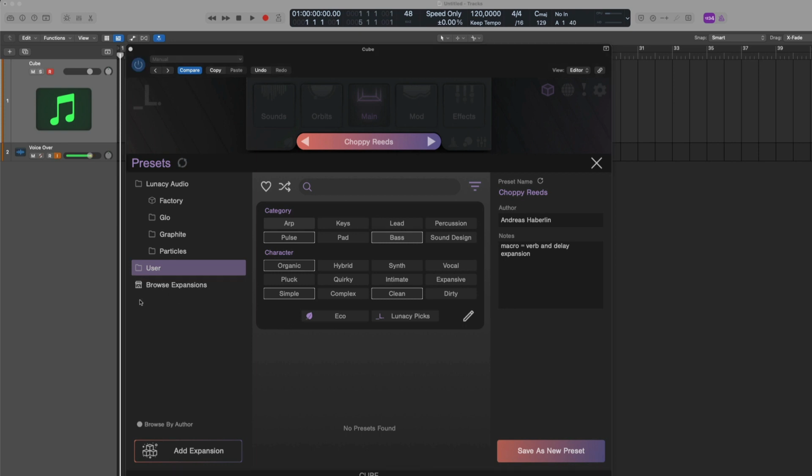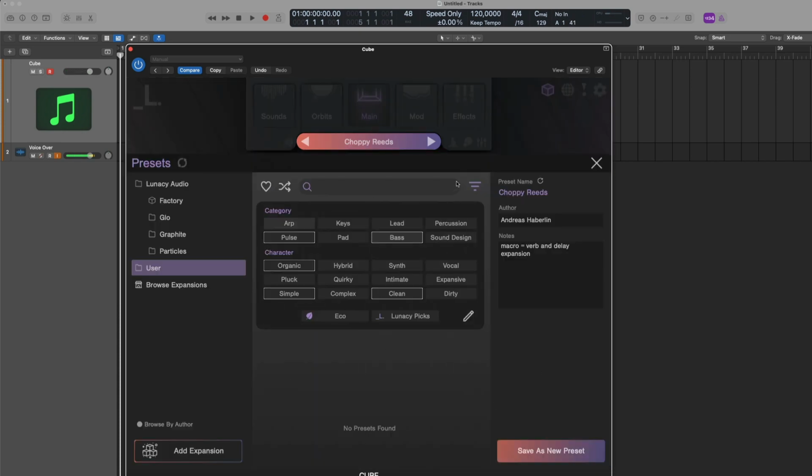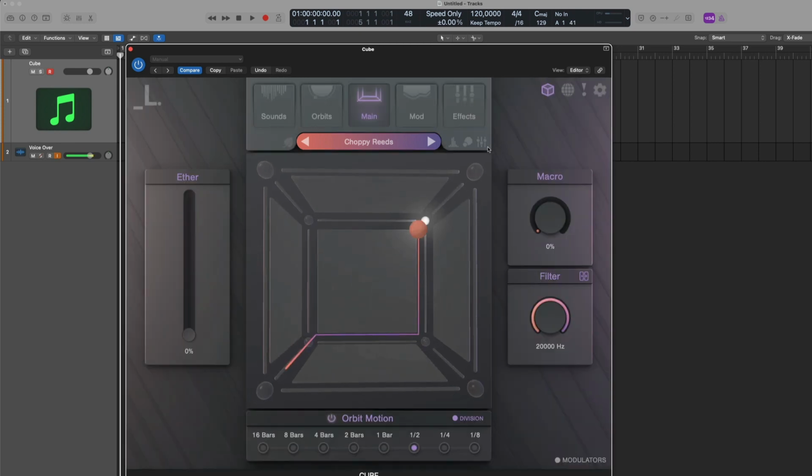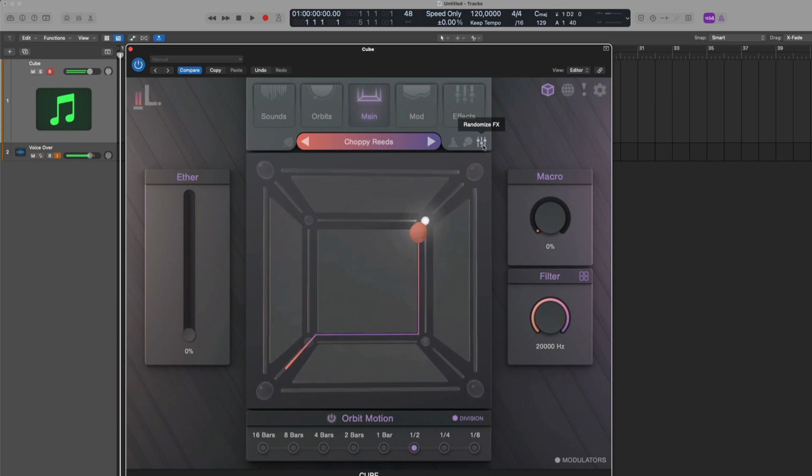And if I browse for expansions, okay, it opens up in your web browser and you can get the expansions. I mean, this way you can get happy accidents by just clicking these. And let's say it's 1,000 presets. I have no idea. But if it is, you still get infinite creative accidents and options by just using the randomizer. I mean, I'm still on the same sounds now. Just randomize the effects and the orbit. And then you can add your mod wheel.